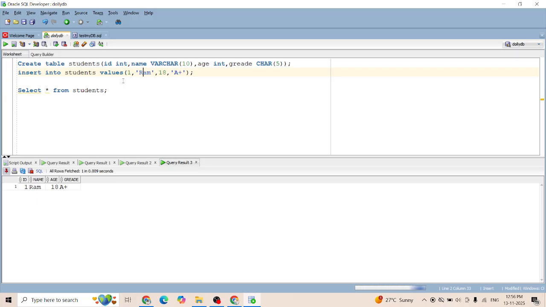Okay, so create table students with ID, name as variable character, age, grade, and we have to insert the values. I want to insert one more row, something like this.